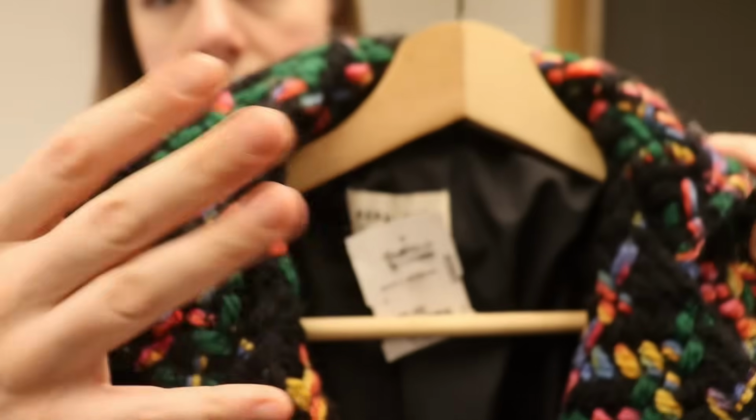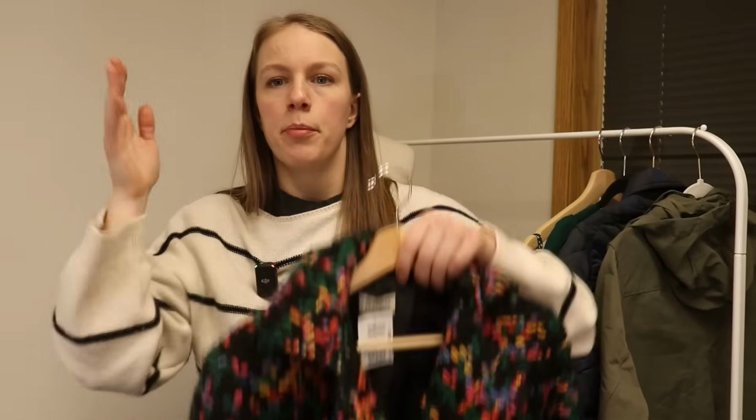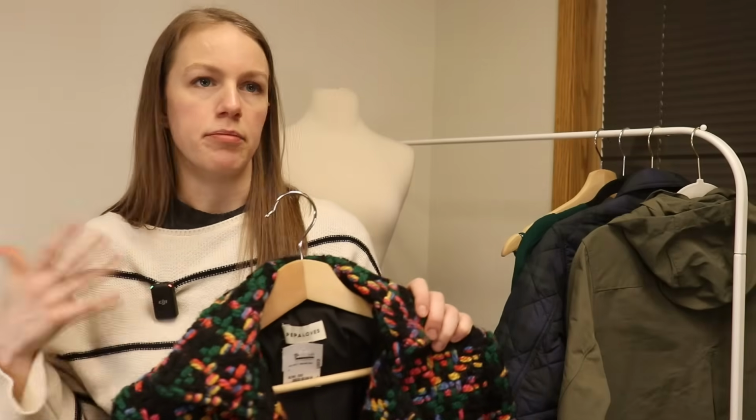This is Peppa Loves. I came across this brand and this style in particular a while ago when I was doing research on Anthropologie and what sold well. I think I did a video on that a while ago, which actually still has some value if you want to check it out. I'll link it up on the screen. But this brand I've come across before in other styles, and it generally isn't worth picking up. But this style in particular sold out immediately when it was listed on Anthropologie, and they actually brought it back, I think, a couple times because it performed so well, and it still is a rare style that sells quickly on eBay and Poshmark.